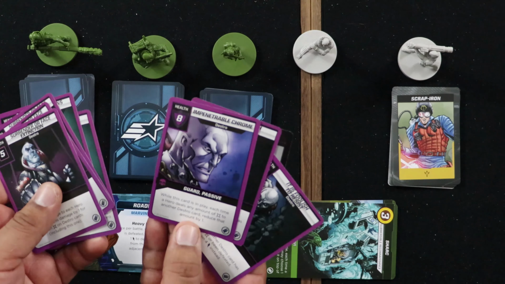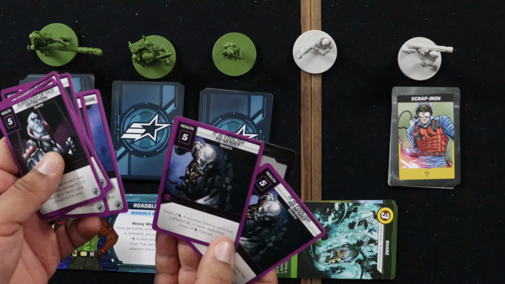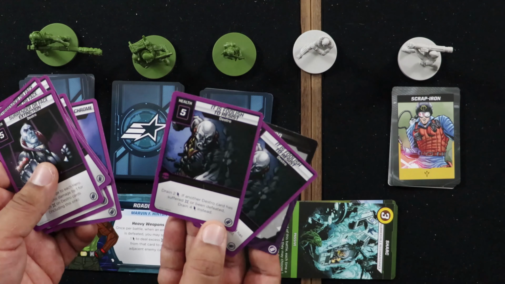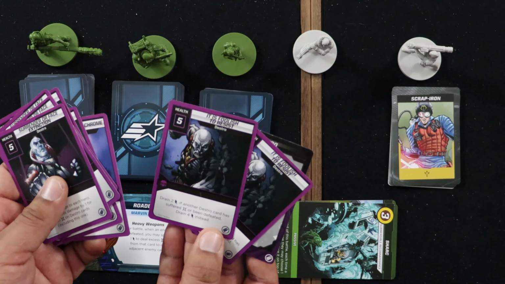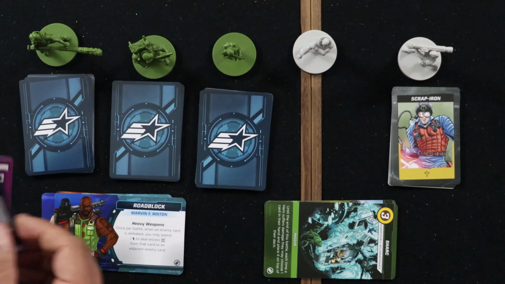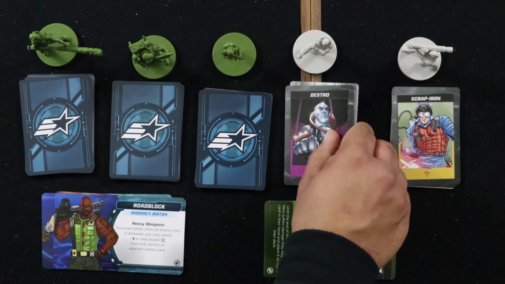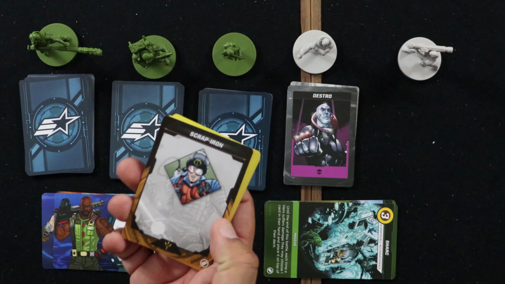Impenetrable Chrome. While this card is in play, each time a hero deals any amount of damage to another Destro card, reduce it by 1. It's Foolish to Resist. Drain 2 energy. If another Destro card has suffered damage or been defeated, you drain 4 instead. So that's his cards. And then next we've got Scrap Iron.